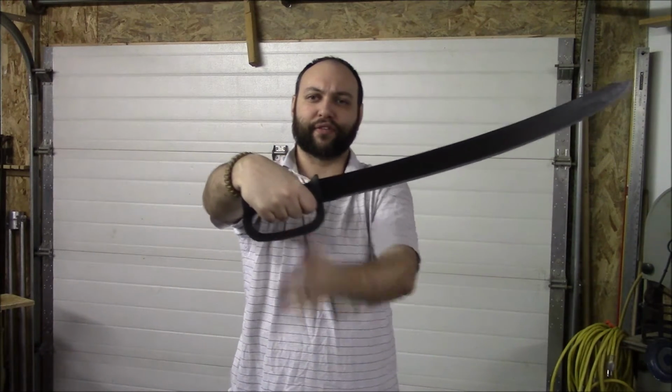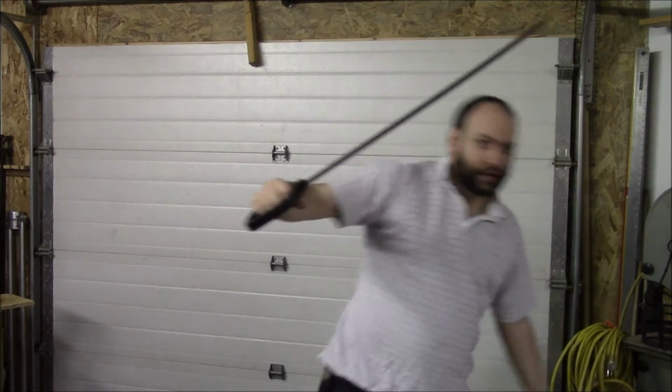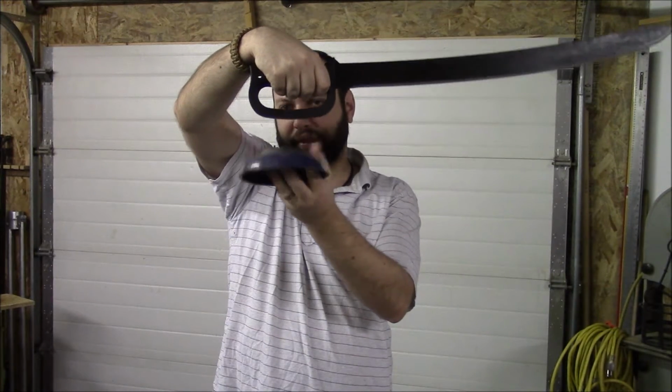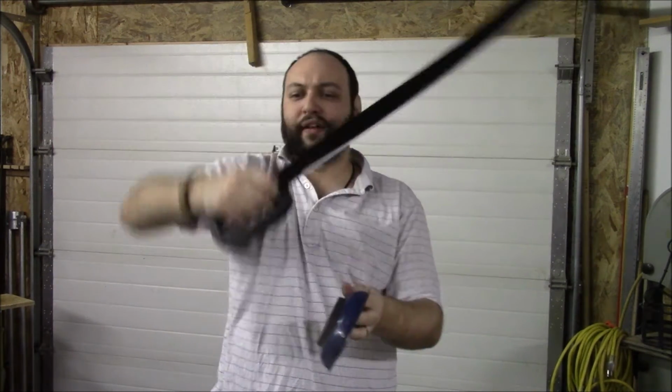The D-ring is fully enclosing the fingers, and there is actually metal in there, but just like with the Kopis, it's not a hell of a lot.